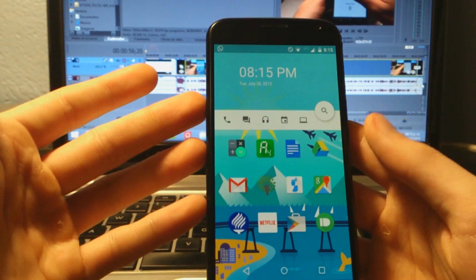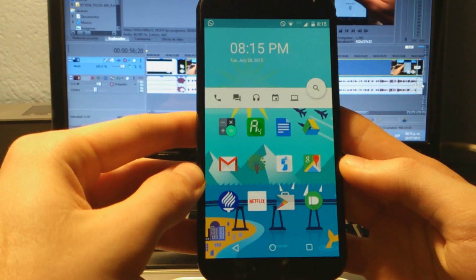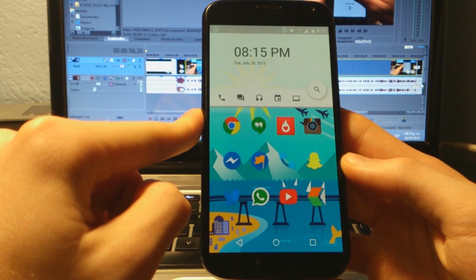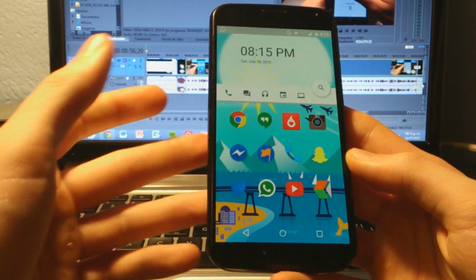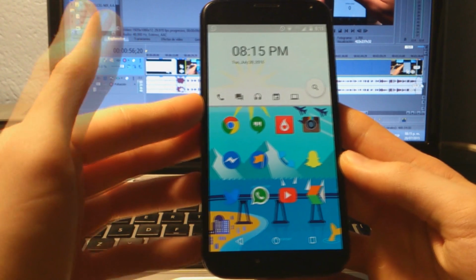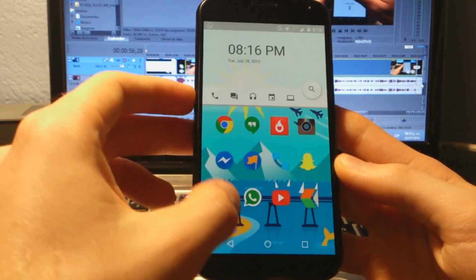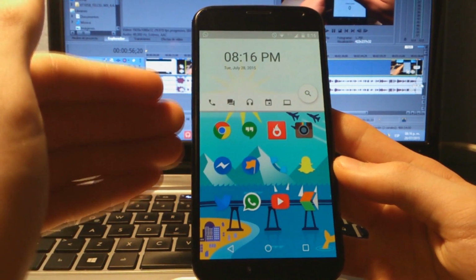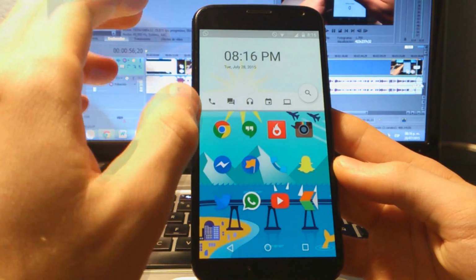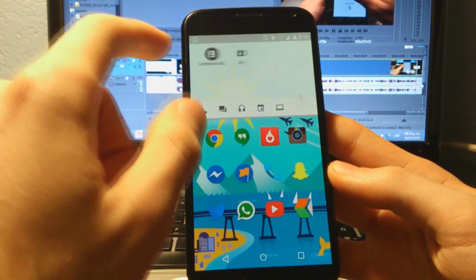Now, this app is a beta. And with that being said, we can expect lots of bugs, a lack of stability, a lack of features. And that is what is presented to us. There is no widget support. Unfortunately, I am a big widget guy because I depend on my calendar. And what other thing do I dislike?